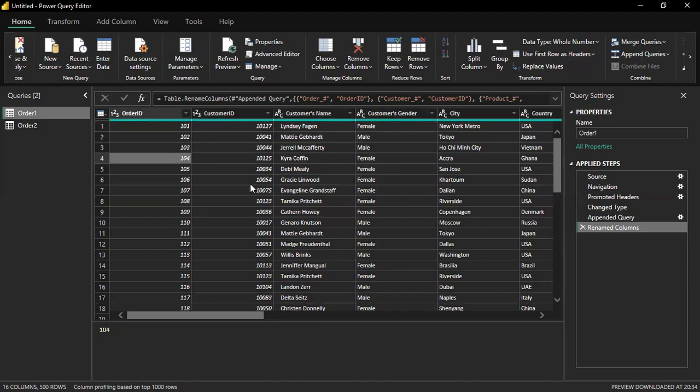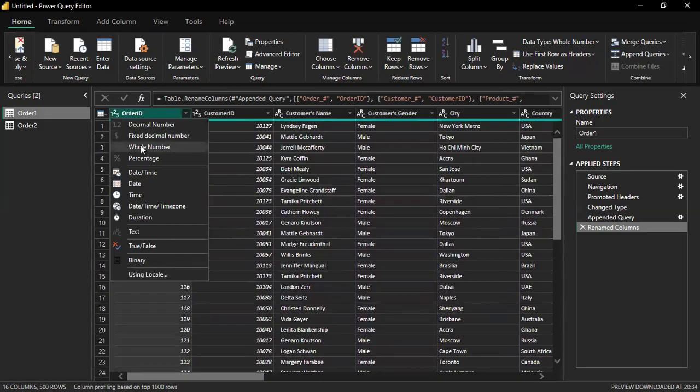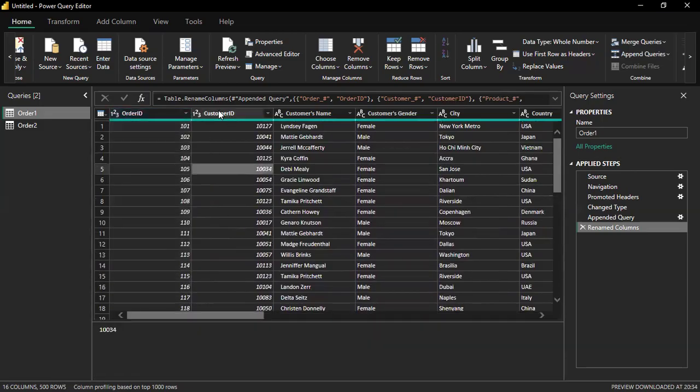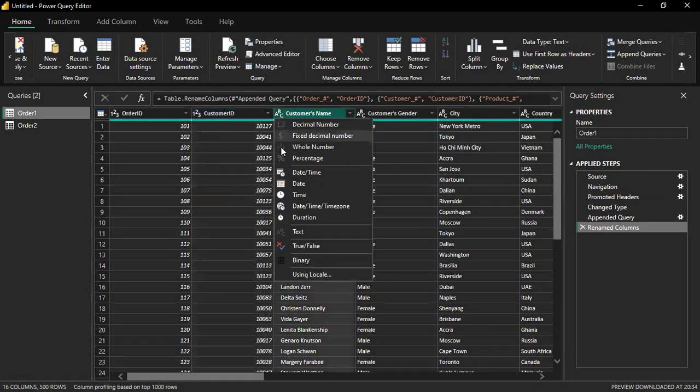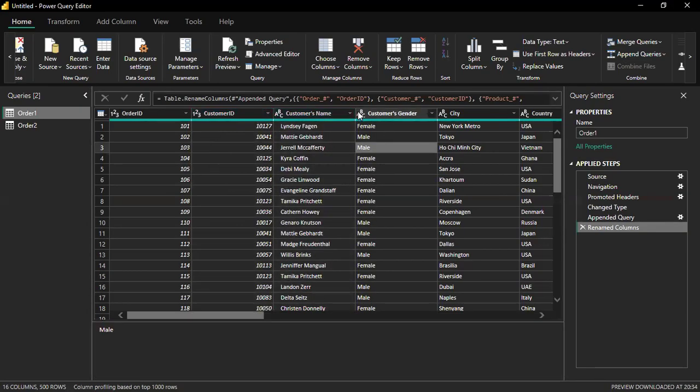That is fine. We now move to the next phase, which is cleaning the data, making sure that all the data types are correct. So let's start doing that. We can see that this column contains numbers, digits, and the data type is whole number here. So this is correct. Then we'll come to the next column. We can see that this is also integer, which is whole number. So the data type is correct. Then this is text. The data type is correct. This is supposed to be text as well. The data type is ABC. It is correct as text.